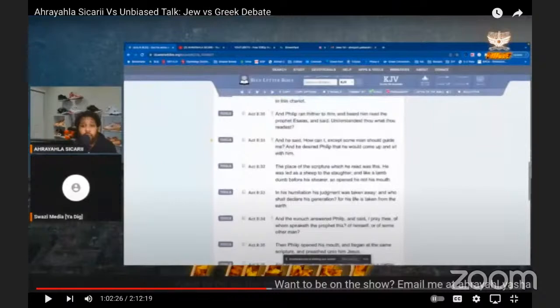So an Ethiopian who's under the authority of the queen of Ethiopia, right? It says he's an Ethiopian man. He's under the authority of a queen, the queen of Ethiopia, and he came down to Jerusalem to worship. So that means he's not familiar with this. He heard how powerful God is, and it compelled him to come down and worship this powerful Almighty God. From all the miracles he's seen, with the 2 fish, 5 loaves, all this crazy stuff. He's like, yo, I need that guy in my life.